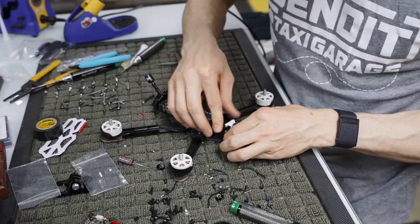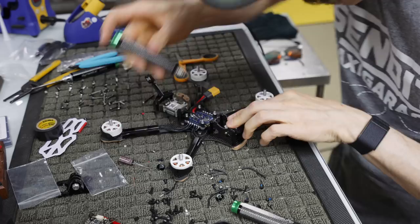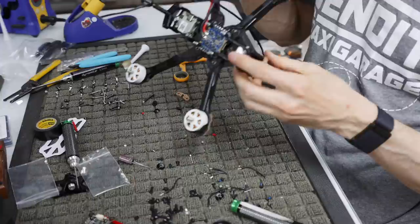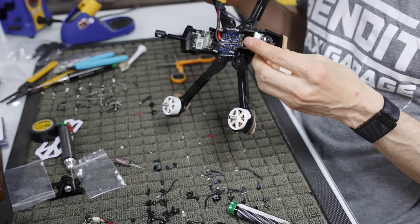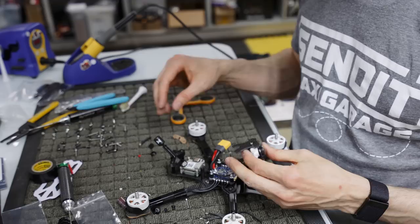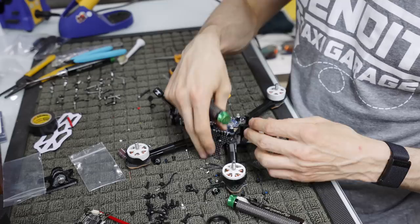Okay, camera's in. I'm gonna just tighten down on it a little bit. Okay. Camera's in. Is that gonna work? I don't think that's gonna work. Something is afoot here. The Nebula camera has to go on this bottom one.